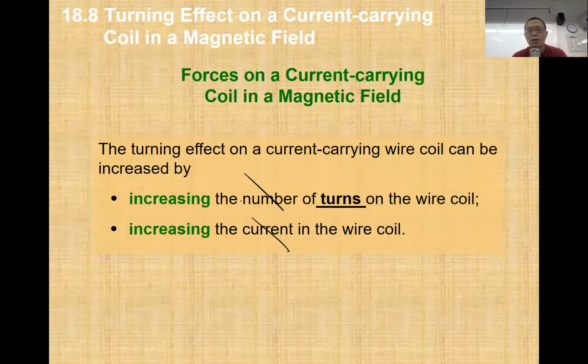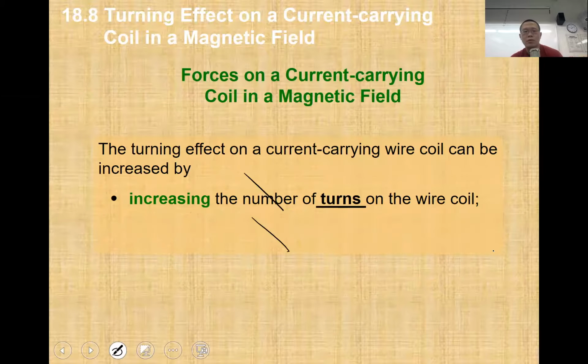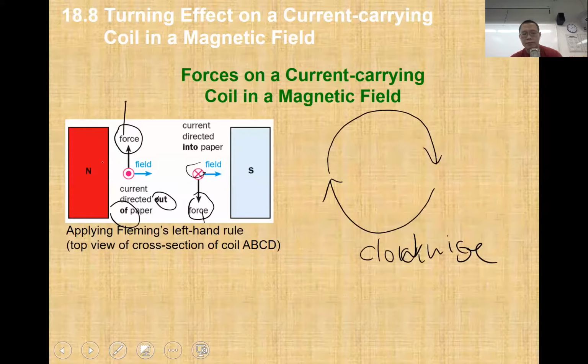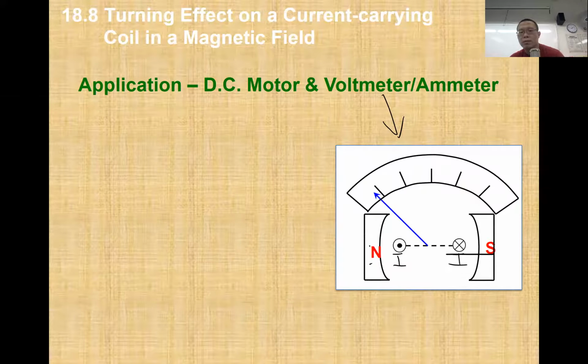Now, what is the common usage? The small users could be used for ammeter and voltmeter. This is your north pole, this is your south pole, and you look at the particular question here. Right now, in this case, I have a current flowing inwards into the coil and flowing out of the coil. North to south, my field line is pointing to the right.